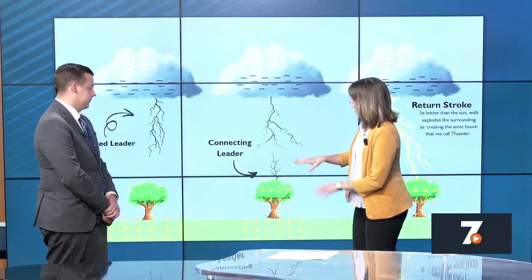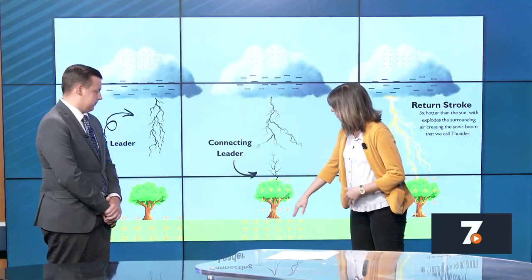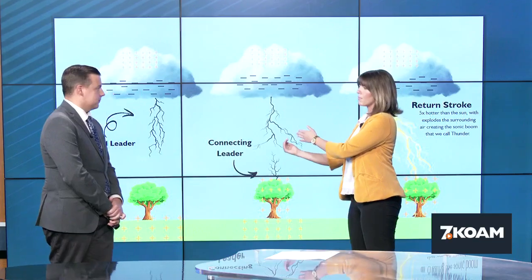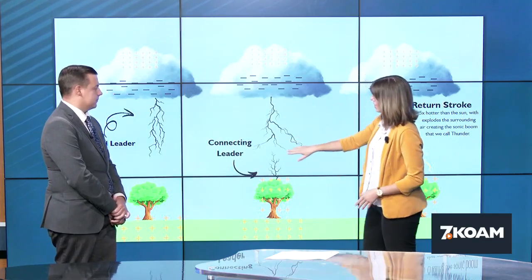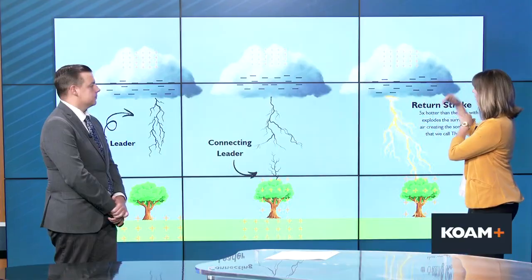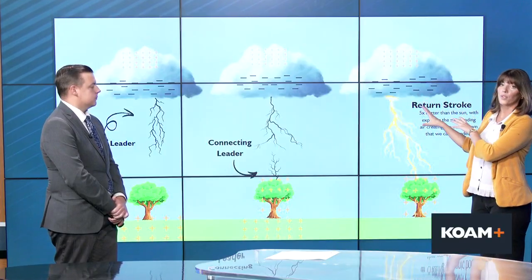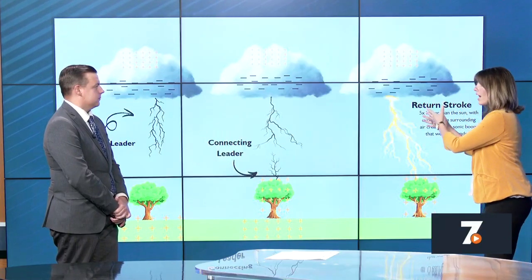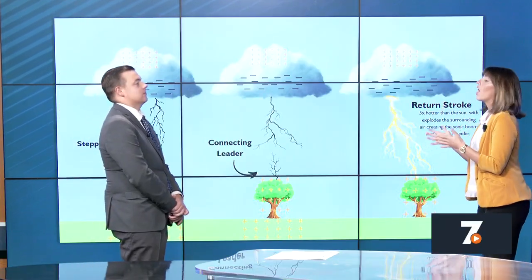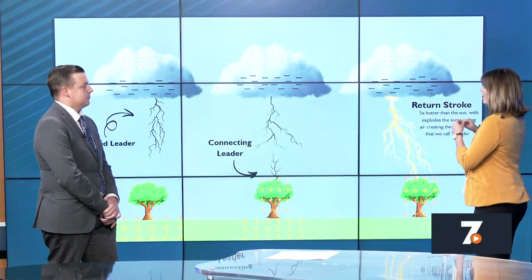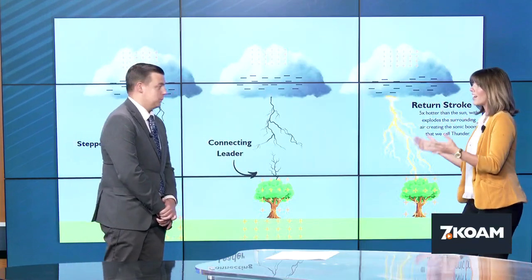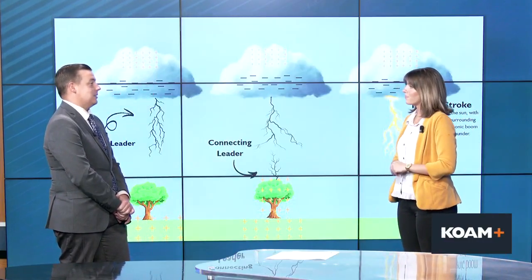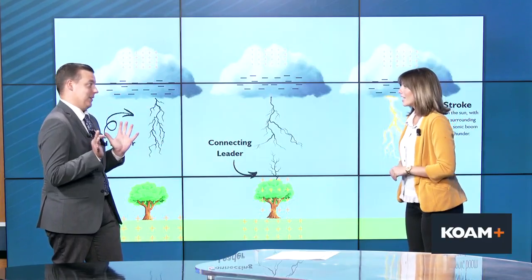Now, as this process continues, the protons start to pull this connecting leader up towards your stepped leader. Now, you can see they're not quite connected yet. You can't see that. And then all of a sudden, as those connect, you get your return stroke, and that is what actually is the light. Once that connects, you get this bright flash. That bright flash is 5 times hotter than the surface of the sun, which explodes the air around it, creating the sonic boom that we call thunder. That's kind of crazy to think about. Yep. And it's scary. Lightning is a scary thing.